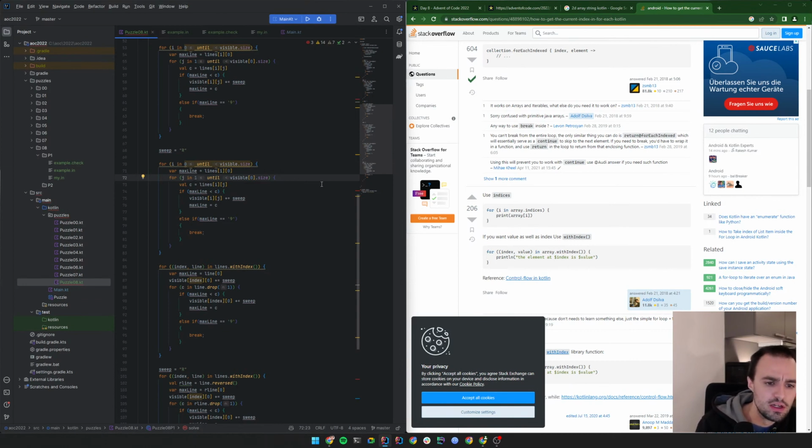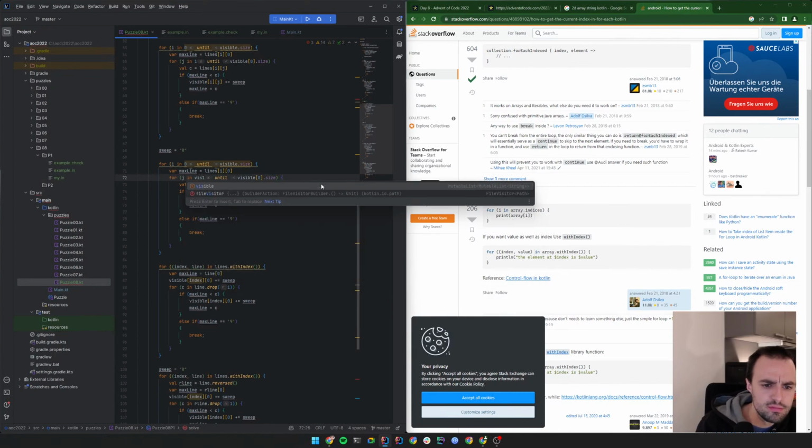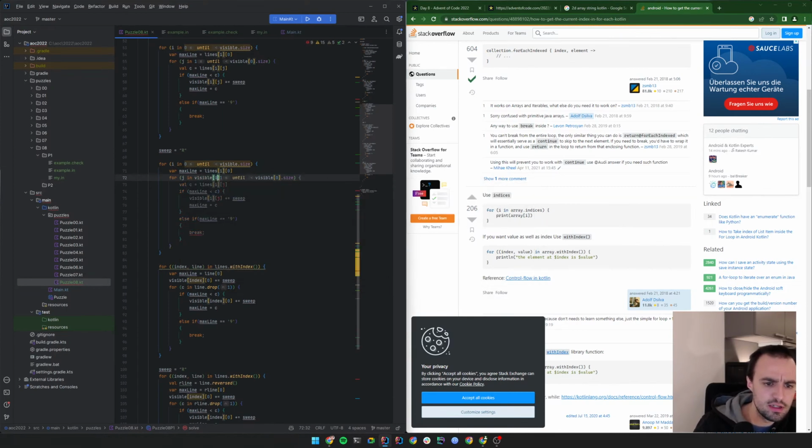So we'll start out with visible at position 0 dot size -1 down to 1.